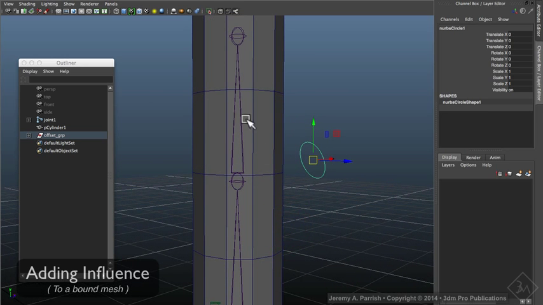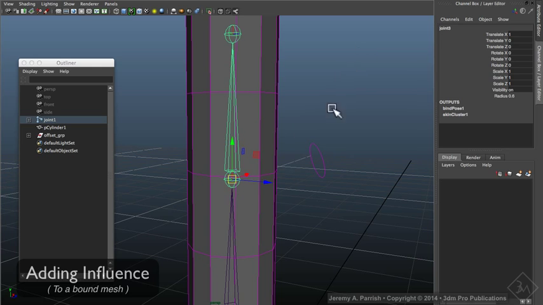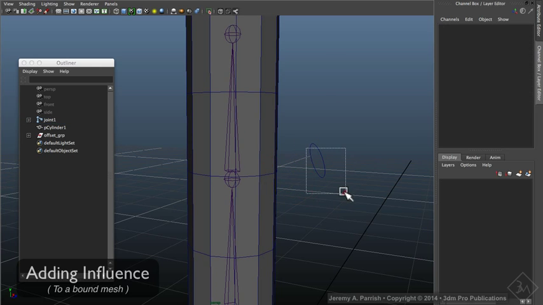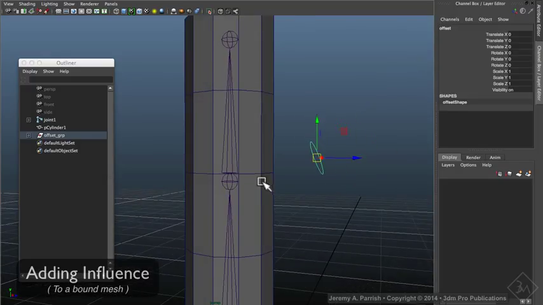As you can see, when I select the curve, the mesh doesn't highlight magenta. So it's pretty easy to add it as an influence. So let me just label it. Always want to label everything you create. Usually you want to label all of your joints specifically too, but since this is just an example, I'm just going to leave the defaults in there. But for the curve, I'm going to call this my offset. And I want it to influence the mesh.